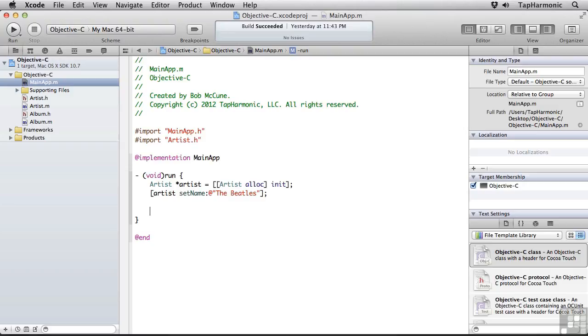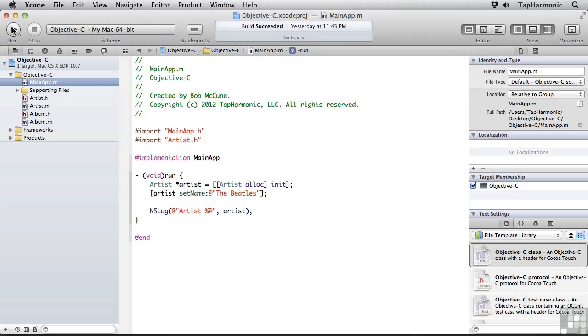So if I want to log this object to the console, I can use NSLog. And it takes a format string, so one or more format specifiers will be used. In this case, I'm going to just define this %@ symbol, which says I want to log an Objective-C object to the console. I can pass my artist.